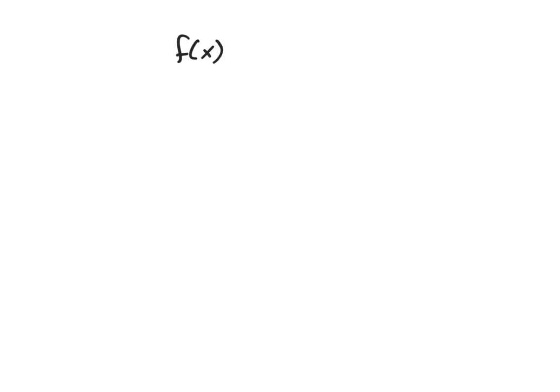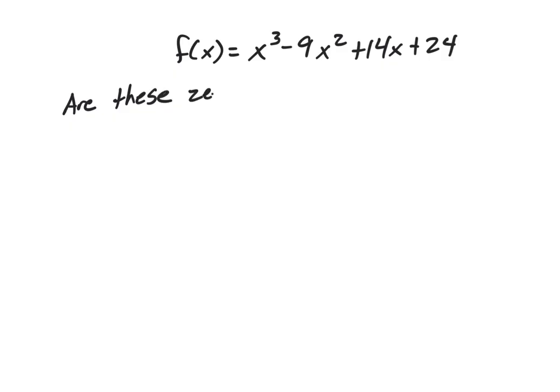We did this a little bit in the last chapter. If I gave you a polynomial of some kind, I'm going to give you a couple of possibilities, and it's going to ask us the question, are these zeros of a polynomial? Okay, well, there's a lot of different names that we use for zeros. Zeros are the solutions. Zeros are also the x-intercepts, okay? And so when I ask you if it's a zero, I'm going to give you some possibilities here.